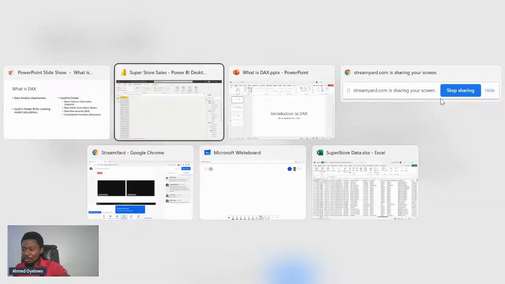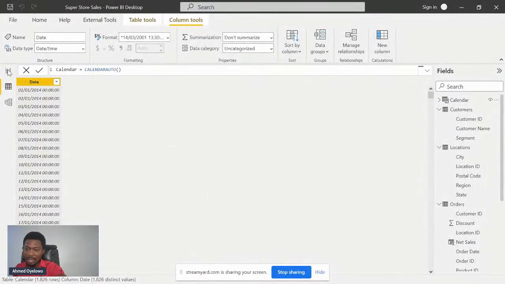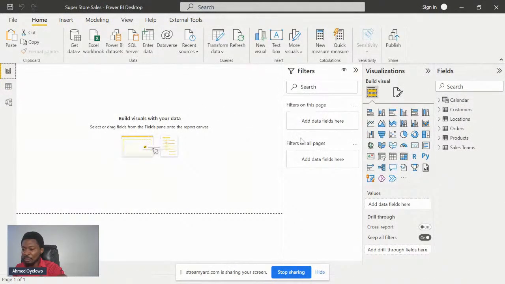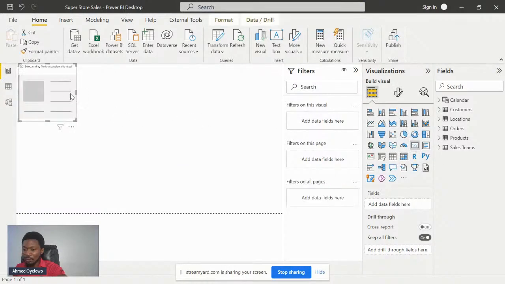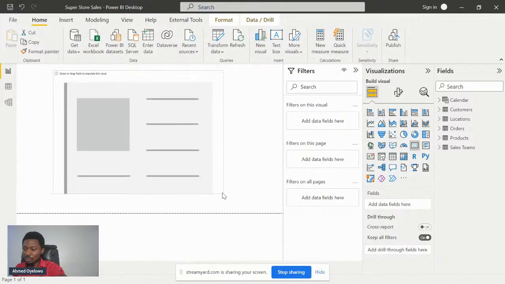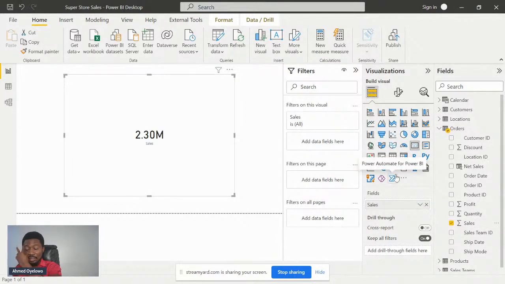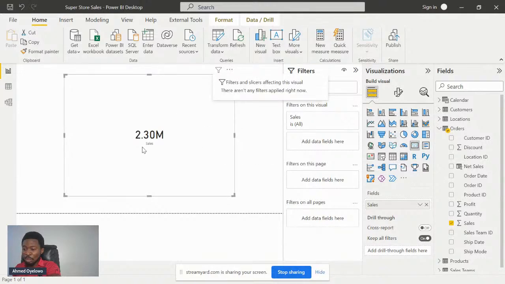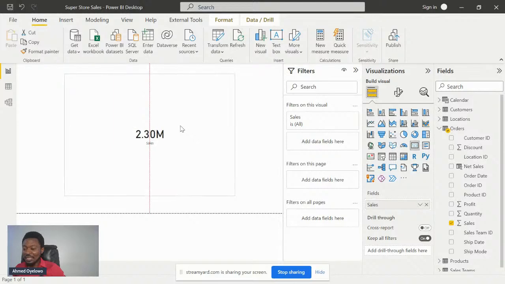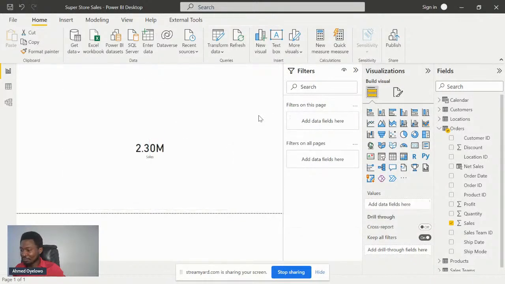So for example, if I go back here to Power BI, and let's say that I'm going to create one single visual, just a single card visual like this. And on this card visual, I want to put there the total sales. So I'll just go and drop sales column in there. So you see that my total sales is 2.3 million. Now, let's assume this is all I have on this dashboard, for example, which is never going to be the case, right? So I have 2.3 million in sales, and I want to share this dashboard with 4 different regional managers, okay? So I'll pull up my slicer briefly.